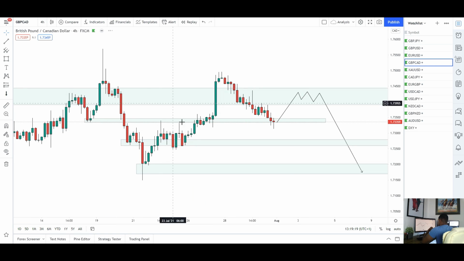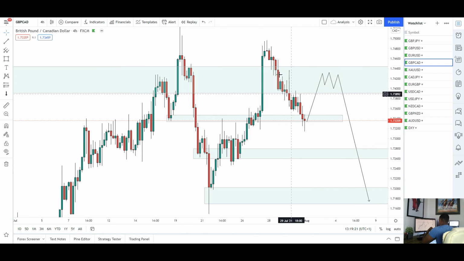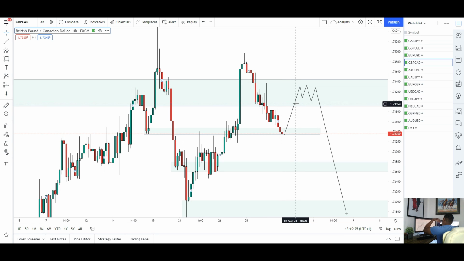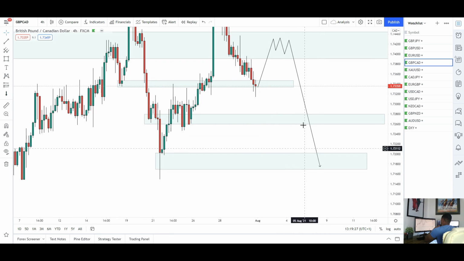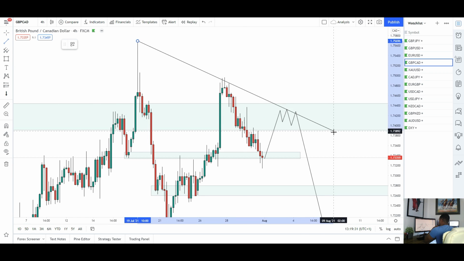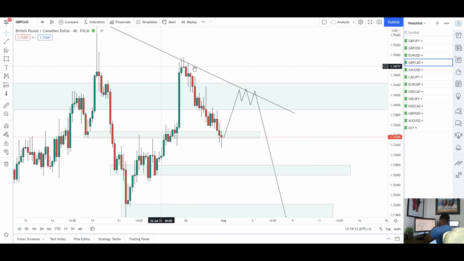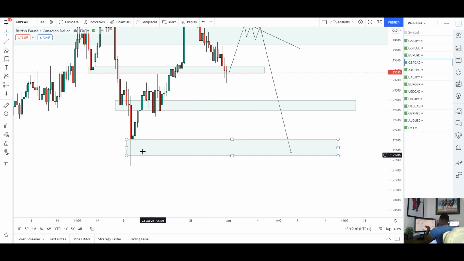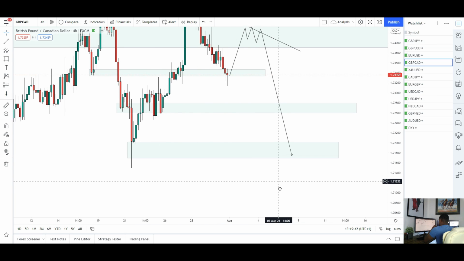But first, like I said, because of that momentum that we saw on the daily and the choppy bearish price action we're seeing now, I want to see one more push to the upside, form another lower high, and then look to take this back down again. We do have a little bit of a trend line here as well. If I connect those wicks there, form another lower high from around there, then we can look to sell it off. And I think overall target for pound CAD will be back down at around the 1.72 area.